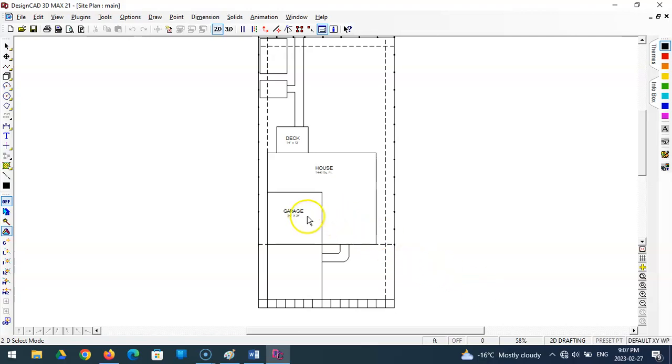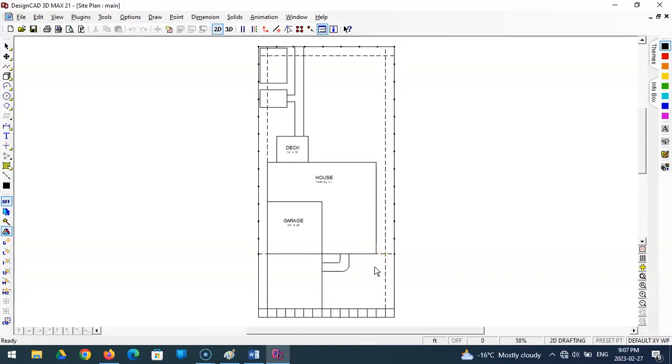Actually, we already did the labeling, so maybe we'll continue and label these as well, but we'll see about that one. Okay, so let's begin. So the first thing we're going to do is, before I draw my utility lines, I need to have that second lot, because the utility lines are basically the same lines and images for both sites.